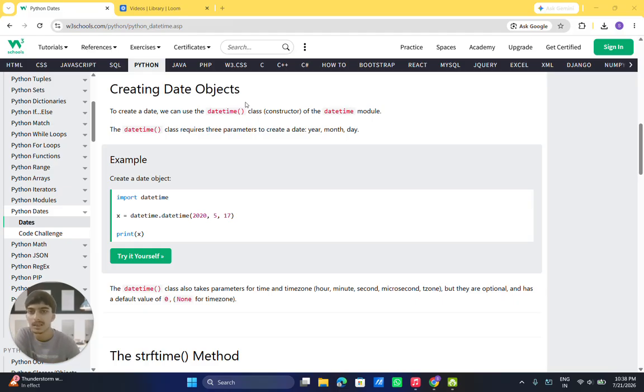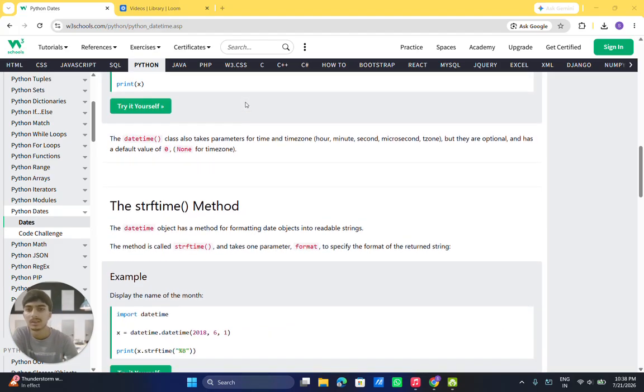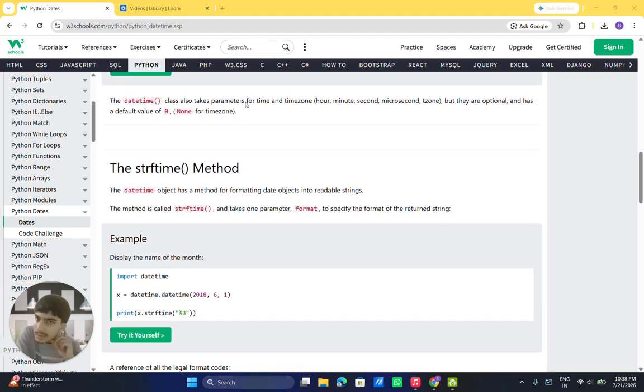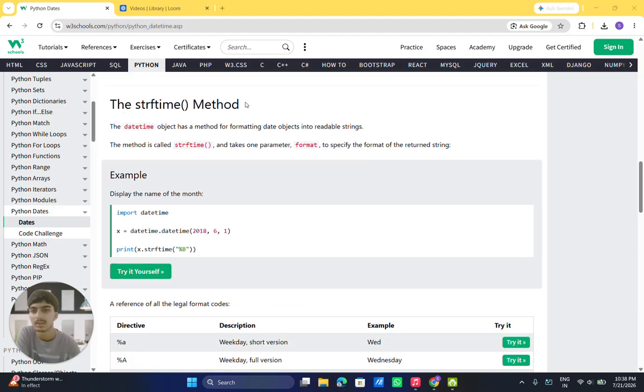The datetime class requires 3 parameters to create a date: year, month and day. Example: create a date object, import datetime, datetime.datetime 2025 17. The datetime class also takes parameters for time and time zones: hour, minute, second, microsecond, etc. But they are optional and have a default value of 0, None for time zone.